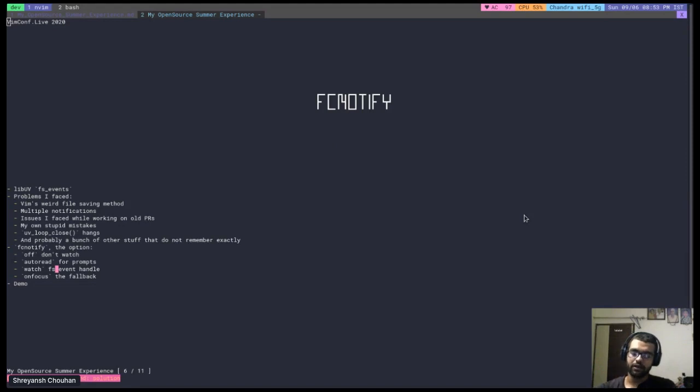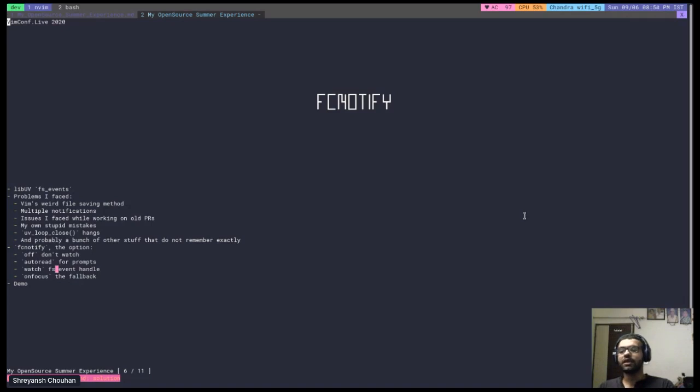So different kernels try to do it differently. Linux has inotify. BSD, I think, has kqueue. Mac has something entirely different. I think they have a virtual device for that, or maybe a separate file. I don't remember exactly. And of course, Windows does it in its own way. So the problem is that, well, of course, they all have it, but those are different interfaces. So what libuv does is provide you with a uniform interface for that. So that's mostly the reason why I decided I'll use that.